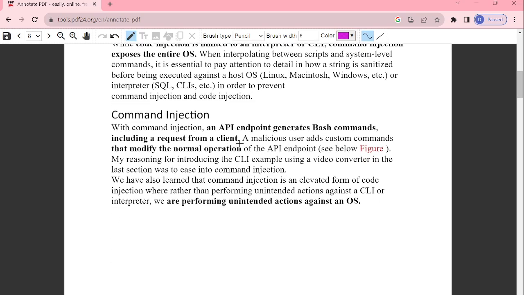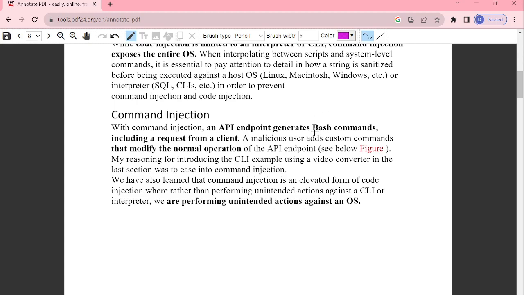So next is command injection. So far we have seen code injection, which utilizes the improper sanitization of the CLI in the API. There are two types of representation, one for image and another for video. Next we are going to see command injection. In command injection, the API endpoint generates bash commands.